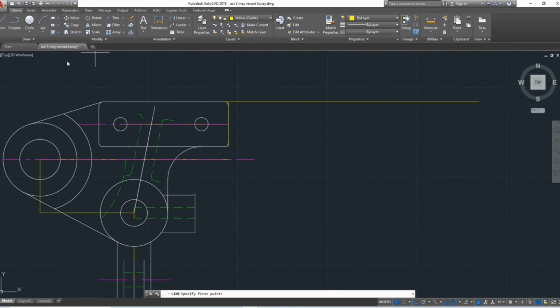Second guideline, on this part, with a measurement of 4.92, then enter.